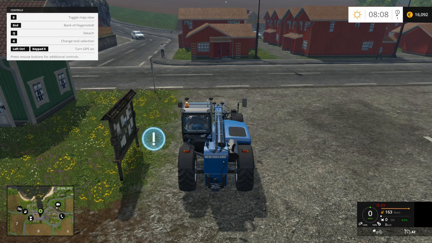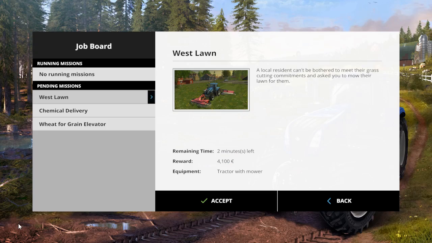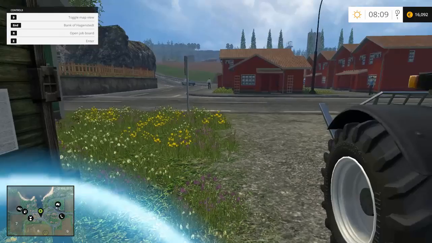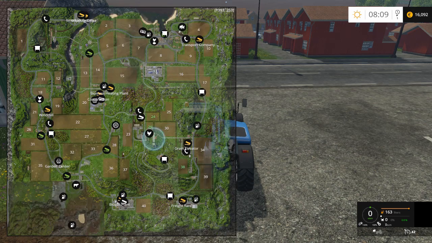However, oh, you. So, since we're here, what the heck, right? Ooh, chemical delivery. Sorry, guys. You gotta accept it. Apparently, I need 50 missions, man. I don't have 50 yet, let me tell you. So, whereabouts is that? Oh, man.